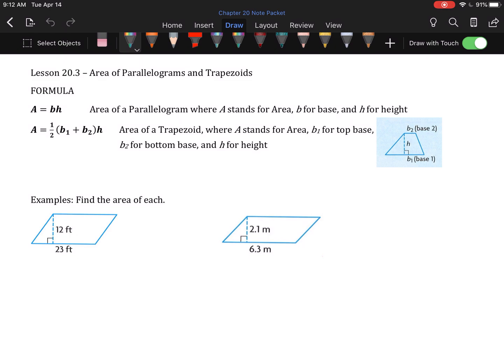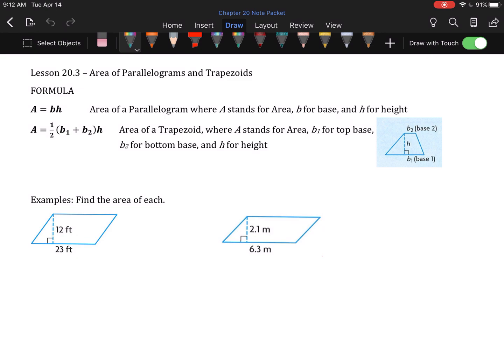This idea of using little numbers to the bottom right to differentiate between things that have the same name will carry forward into 7th and 8th and 9th and 10th and 11th and 12th grades. So, when we do the area of a trapezoid, we do need to pay attention. There is an operation to be done in parentheses. So we do have to add the bases first. So let's do some examples.